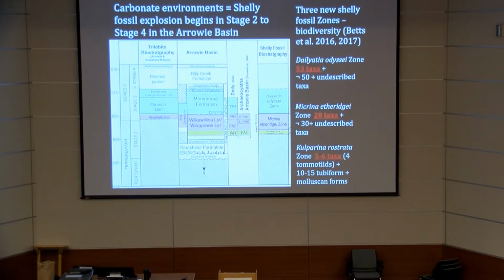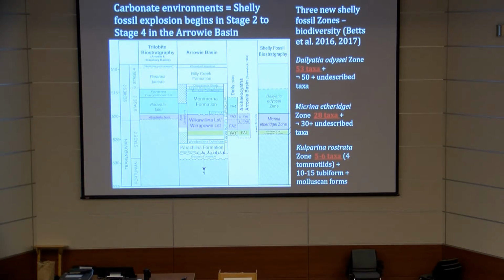And then as we go into the R.D.C zone, which is more in kind of outer shelf, going into ramp and more distal turbidite facies, we get high diversity. 53 taxa, again, we find over and over again and quite easy to identify, but 50 or more, probably more, are undescribed. So it's a really good indication of the increase in diversity that occurs through this stage 2, stage 3 into stage 4. And by the way, I'm just talking about shelly fossils here.